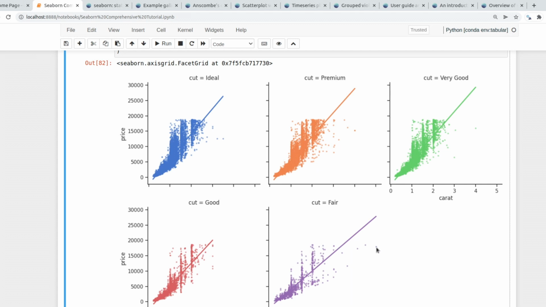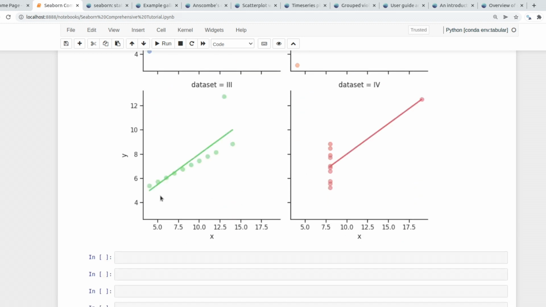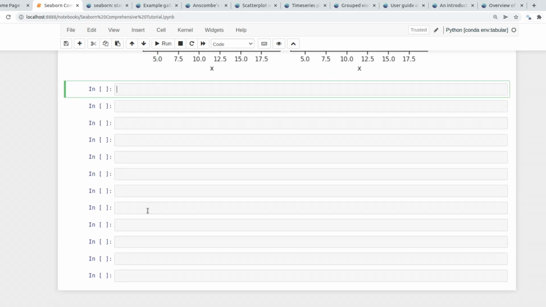Look at the same price on the y-axis. You have diamonds that go from 2 to 5 carat, and in this case almost 2 to 3.5. You have a few outliers here, I guess. I think this is a lot more interesting than this plot. Hope it helps to understand the idea.